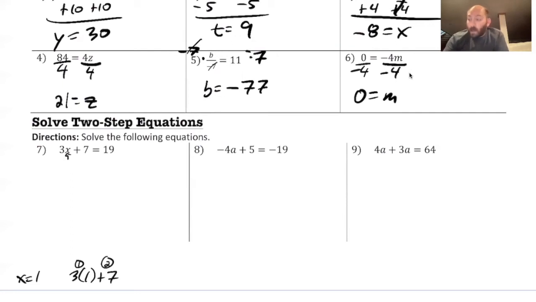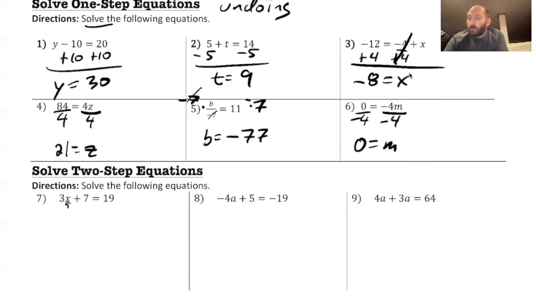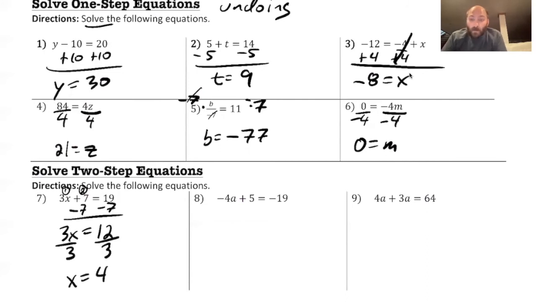So without the 1, I'm going to focus back on my original problem here. Let's just cover that up for now. Multiplication is what's happening first, followed by addition. So when I solve it, I'm going to reverse that order. I don't want to get rid of the 3 first. I want to get rid of the 7. So that's addition by 7, which means I'm going to undo it with subtraction. So I have 3x is equal to a positive 12. And then I'm going to undo that multiplication with division. So x equals 4.